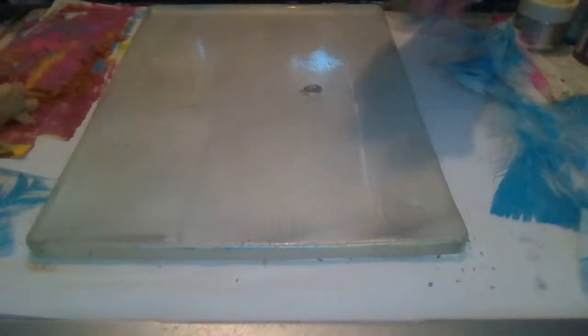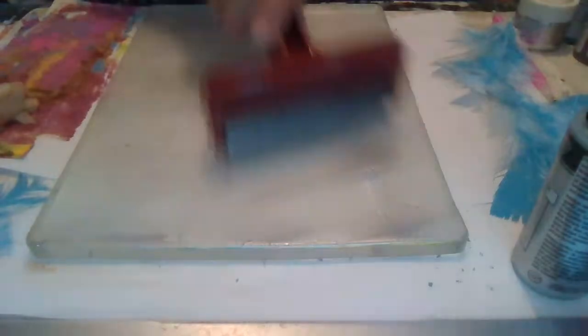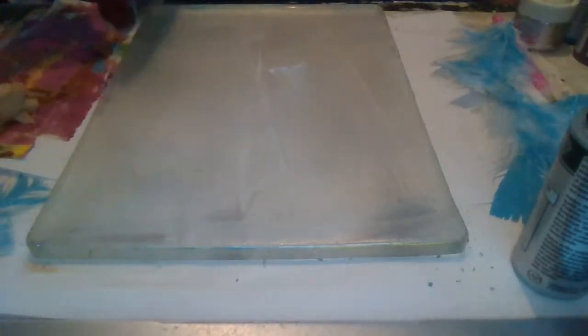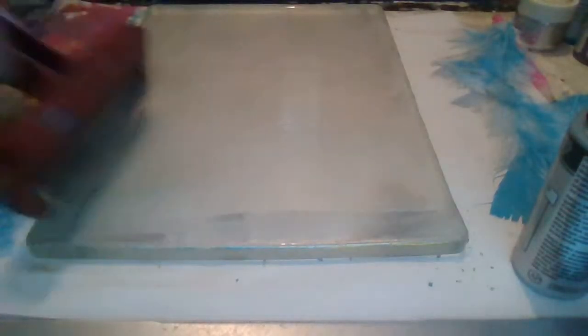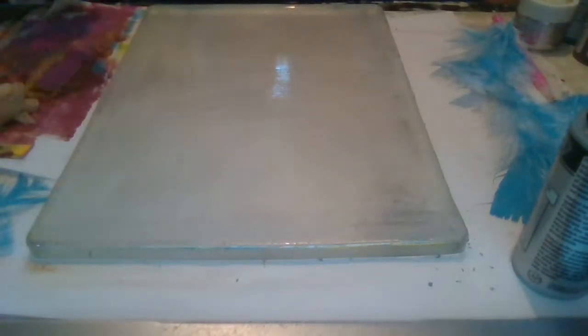You like it? All right. I'm going to put a little more. But because it's metallic, it's not going to look like gray. It's going to look different. I can see that. It's kind of almost see-through because it's metallic. That you can't see what I see. I'll let this sit for a couple minutes. And then I'm going to put the pink over top of that. I think that's what you want me to do.